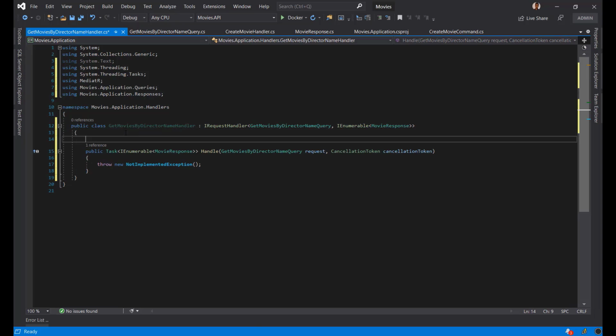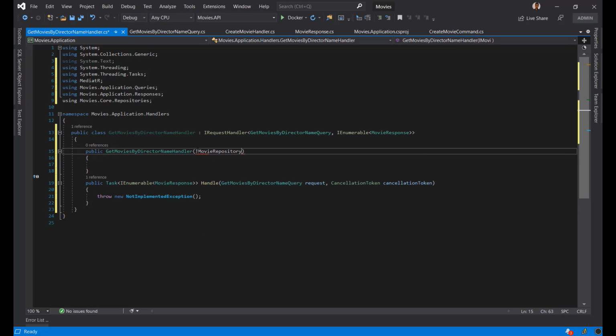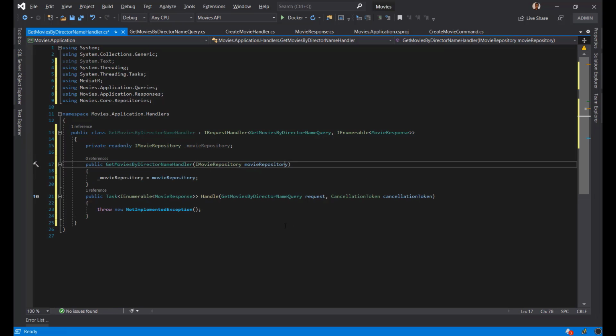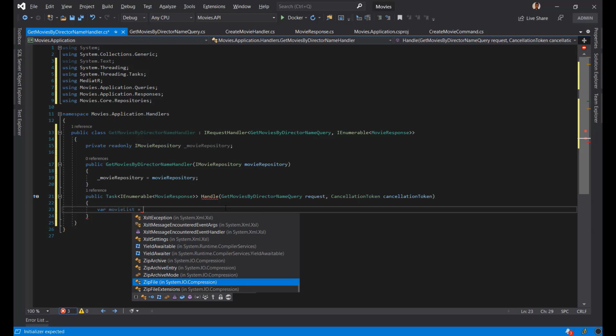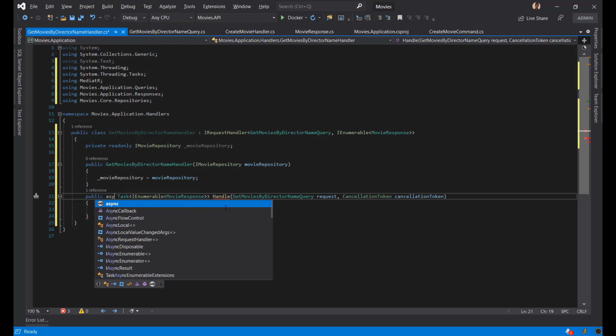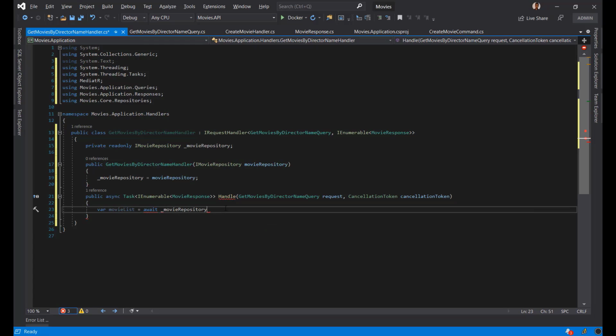And here we are also going to need that infrastructure, so that I can request down that. Let's create one movie repository and then introduce a read only field, and here I'm going to have that thing in place. So let's say where movie list, which I'm going to fetch from that, and let's put that thing as async. And here what I'm going to apply is that await on that. And now let's apply this, and here we need to supply the director name itself, which I'm going to get from that request itself, and here is my director name.